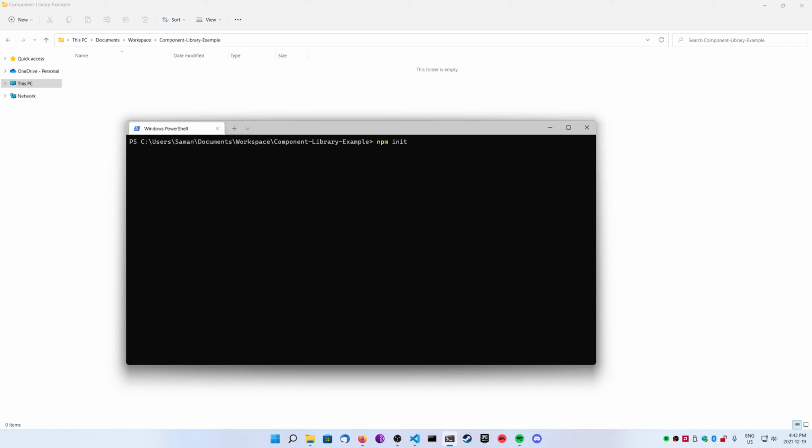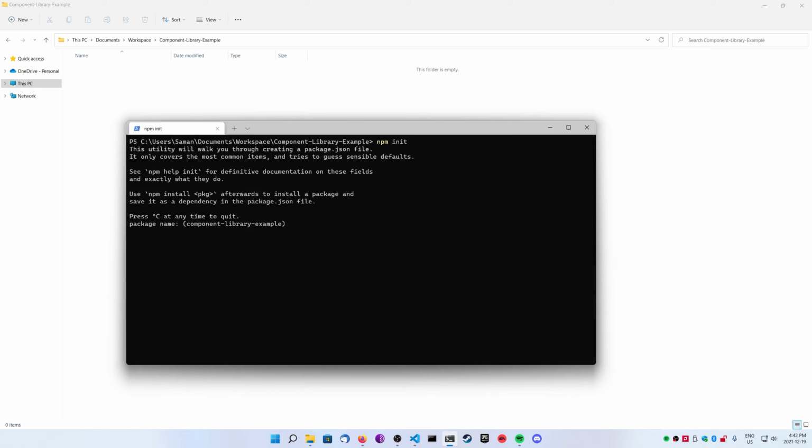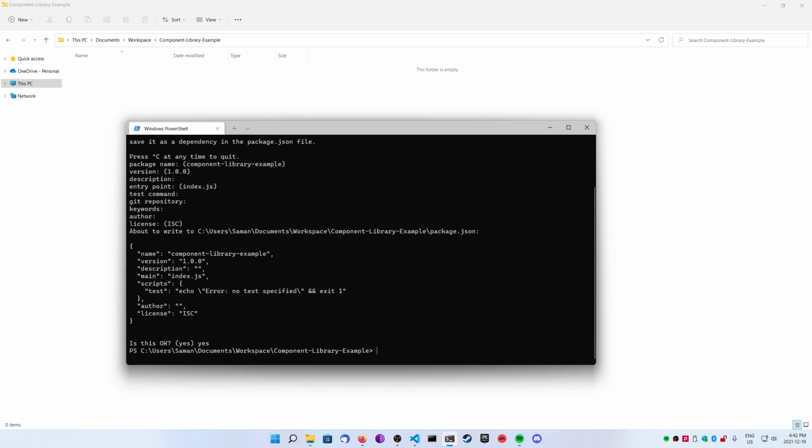So now that you have a basic understanding of what we're going to be doing today, let's go ahead and set up this project. Let's start off by going to the folder of your choice, opening a terminal and typing npm init. This is going to create a new package.json file, which is going to define our project. As you can see here, I'm just going to quickly go through everything and use the default names and options that it's giving me. I'm going to edit the package.json file thoroughly, and I'm going to be doing that right after this, so we don't really have to worry about any of these steps.